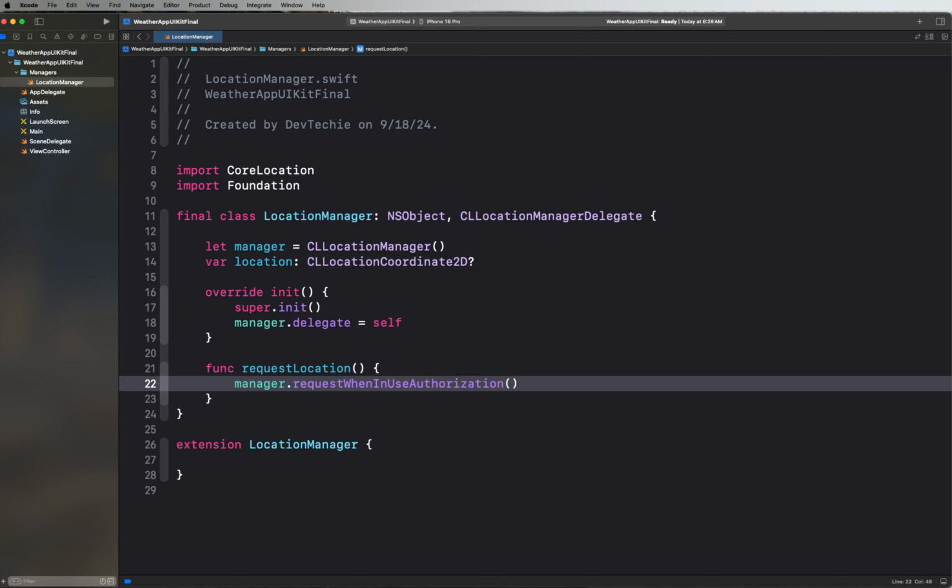fetching the location. Okay, now in the next video we are going to be basically providing the definition for the functions that will help us get the authorization status or request the permission to fetch the location. The next function that we're going to build is going to be when the location is updated, we actually receive those, and also if something goes wrong and the query fails and location is not received, in those cases how do we handle that? So all those coming up in the next video, so I'll see you guys there. Thank you.